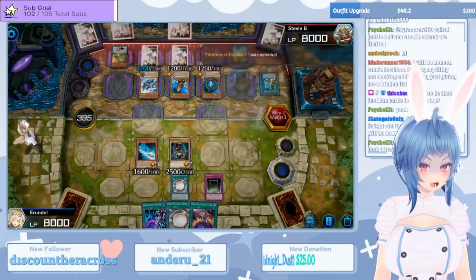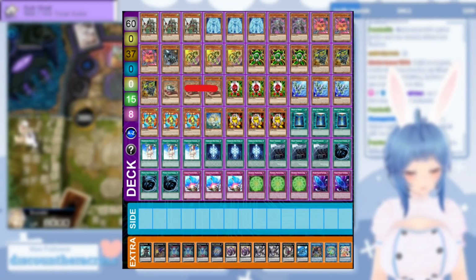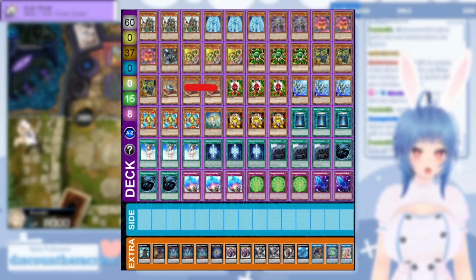Another deck on the list is Gadget Generator. This deck is more akin to a good stuff pile rather than a traditional deck.